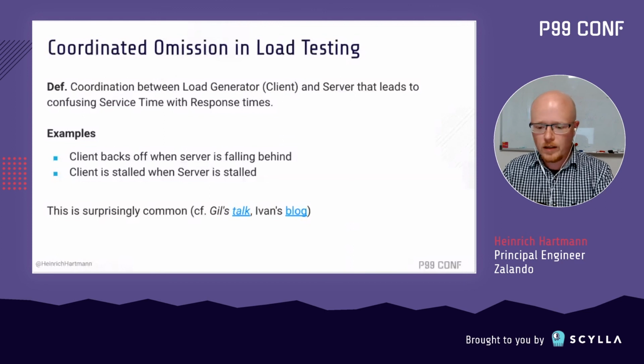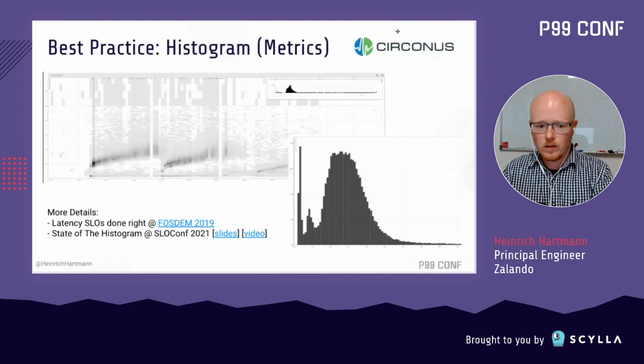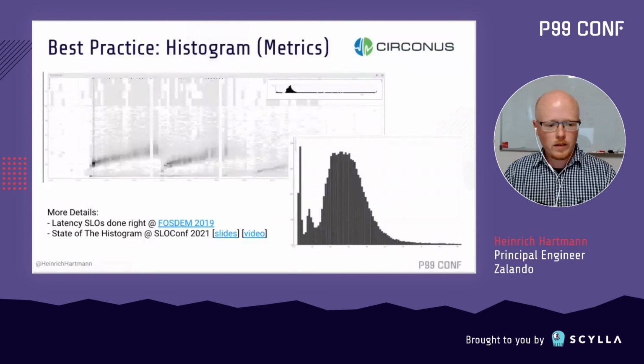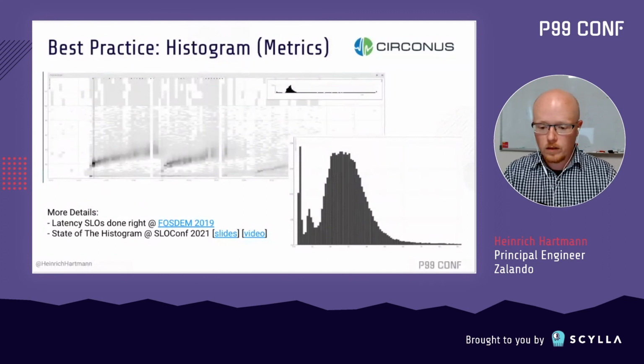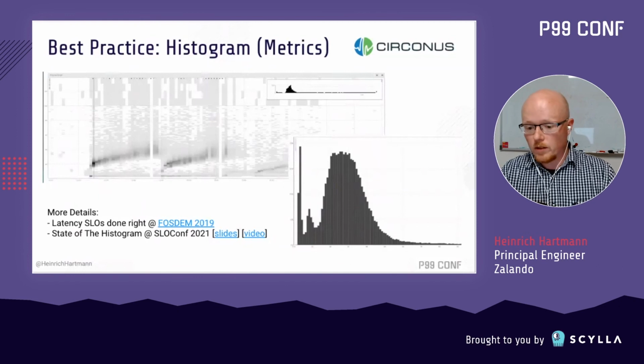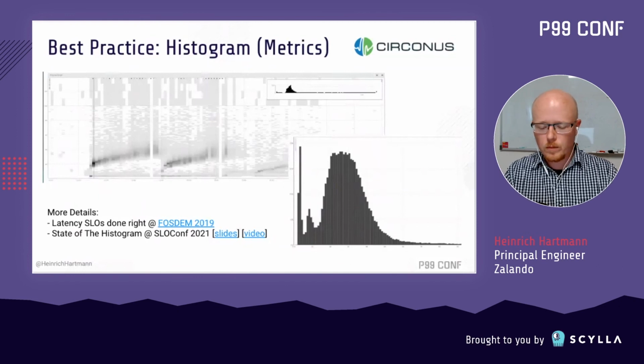The last part, how to analyze latency, that will be really quick. So this is just a screenshot from CONF with some best practice examples. I've talked about that at 2 conferences here, which are linked, but I'll just say from my perspective, I think it's fairly obvious that having histogram information of every single request that was made, every single latency available over time, is giving you all the means you need to analyze latency. And I have not seen something better than that, except raw data. If you can store raw data, of course you have that. But this is a very good compromise.